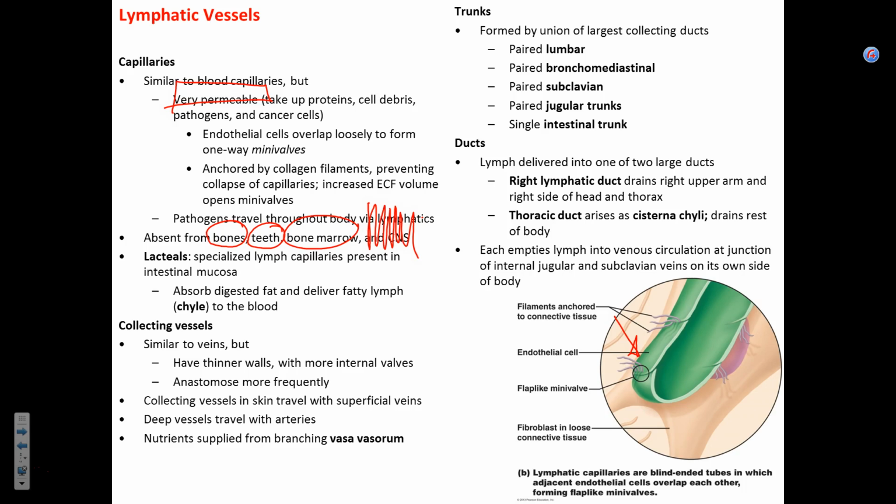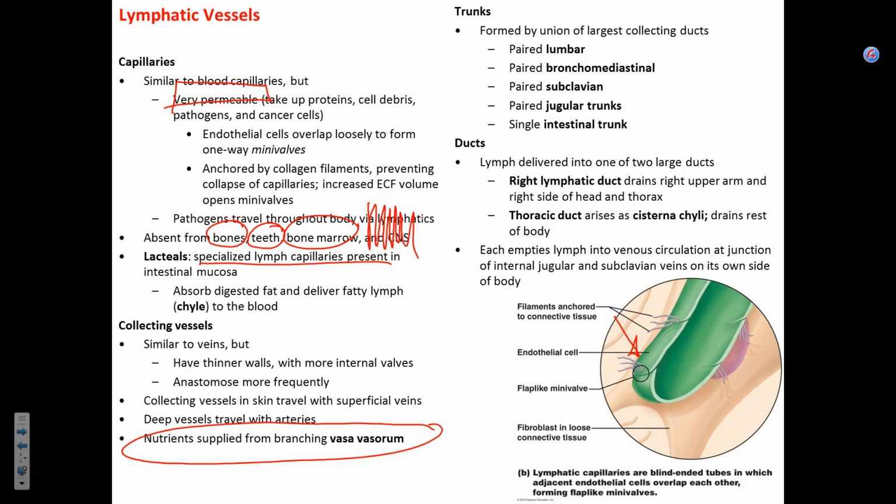Does that make sense? We talked about some of the capillaries, the lacteals, okay? They have a role not so much in immunity as in transporting fats from the intestines into the blood. Does that make sense? So collecting vessels: every lymphatic vessel after the capillaries looks like a vein, right? Some are next to the skin, some are deep, right? And they have fairly thick walls already. Walls are on par with the thickness of venular walls, so they have to have vasa vasorum, their own blood supply. And it makes sense, because extracellular fluid is not actually oxygen rich. Okay, so those cells would be starving.